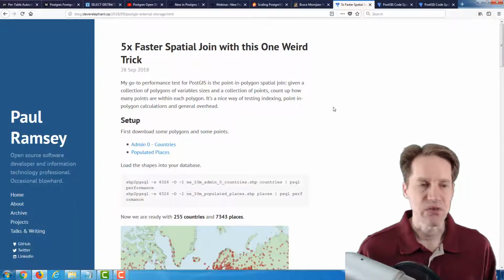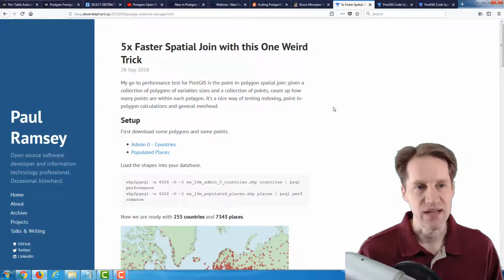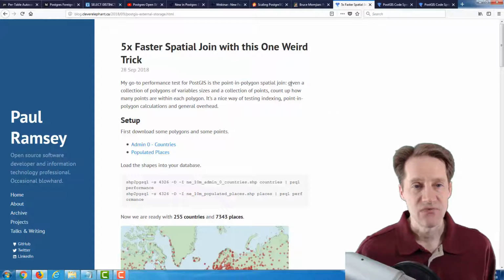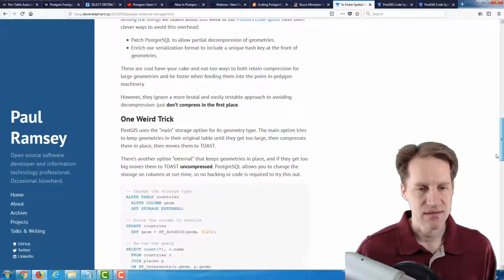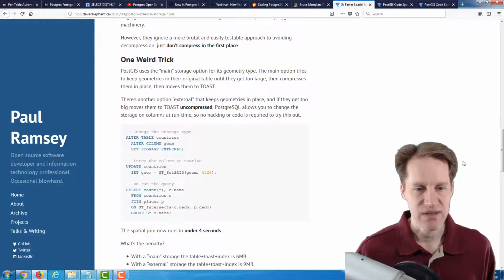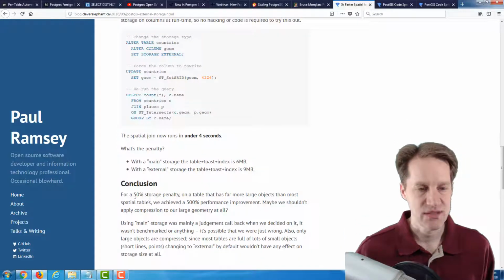The last set of posts are all about PostGIS and all from the Paul Ramsey blog at cleverelephant.ca. The first post is "5 Times Faster Spatial Join With This One Weird Trick". Basically he did it by not compressing the data, using uncompressed data. In his conclusion, he says for a 50% storage penalty, we achieved a 500% performance improvement.